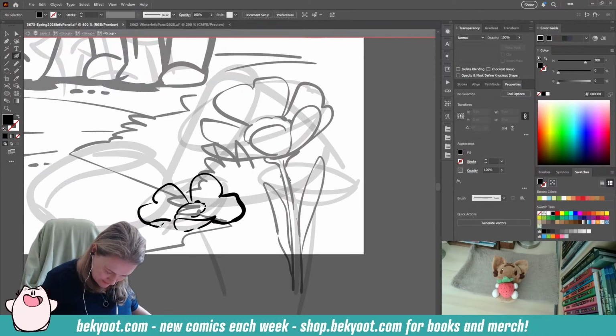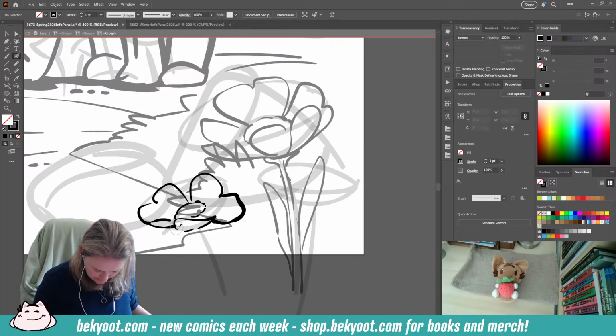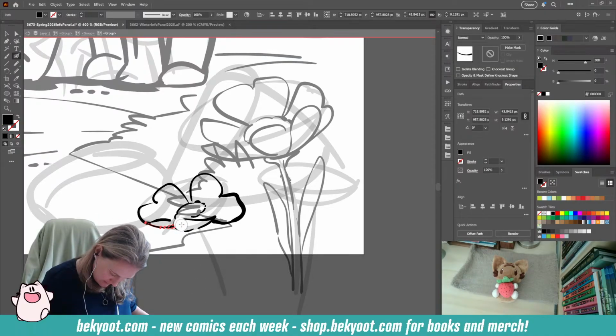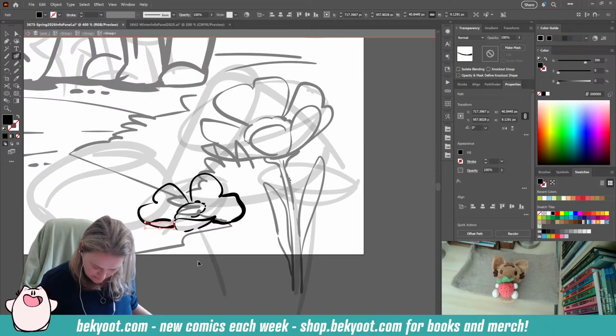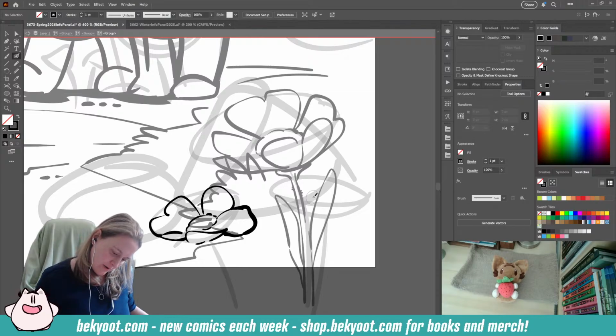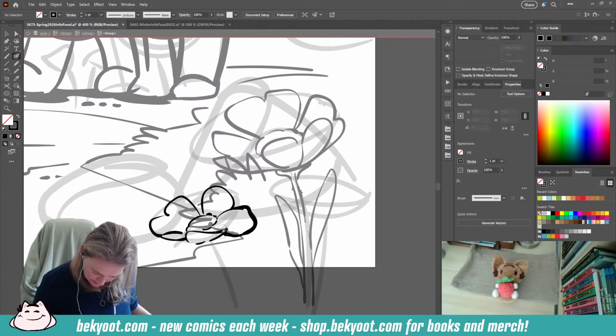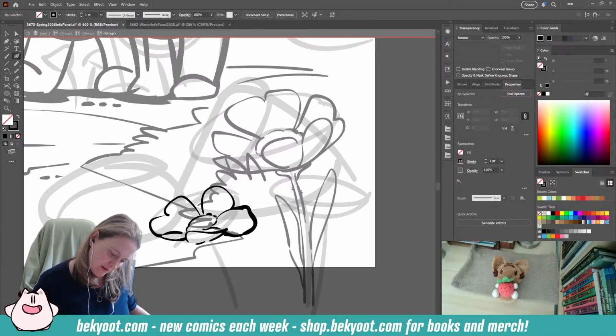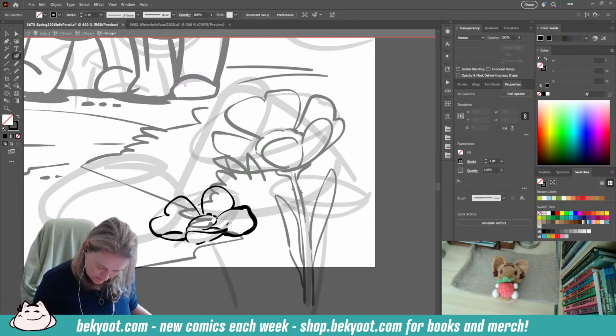Let me draw the underside of this. I like that I made this flower a little bit more. I kind of want to show this petal coming in here and flopping out.